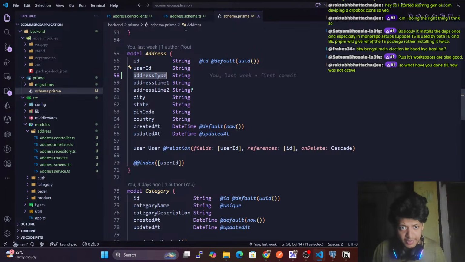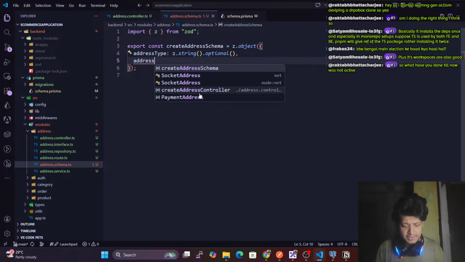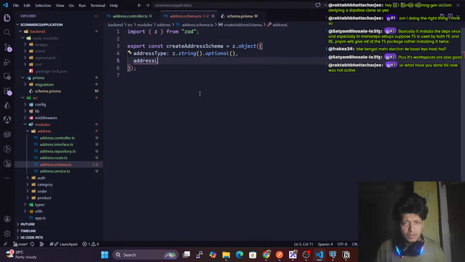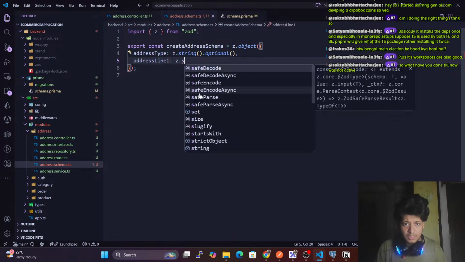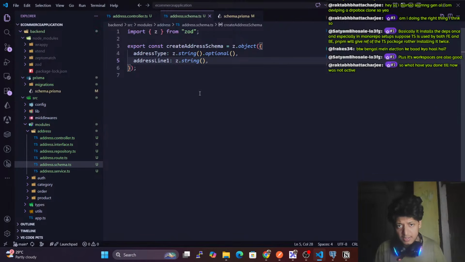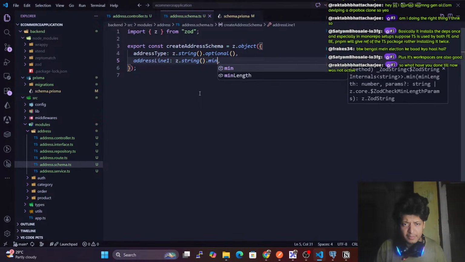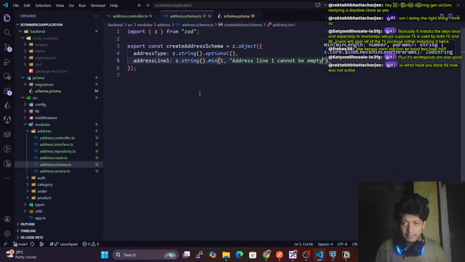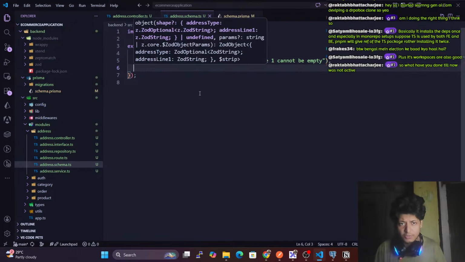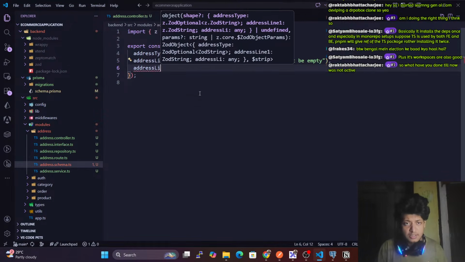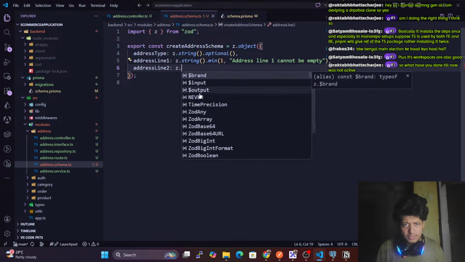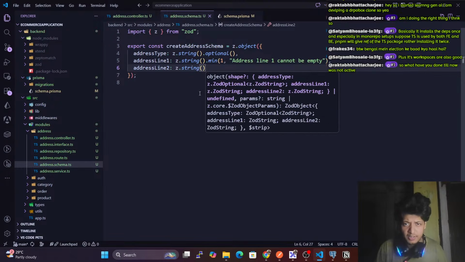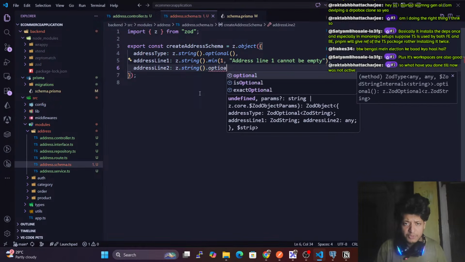Then we have addressLine1, z.string, and this cannot be empty. Minimum 1, address line 1 cannot be empty, and this is not optional. addressLine2, z.string, and this is optional.